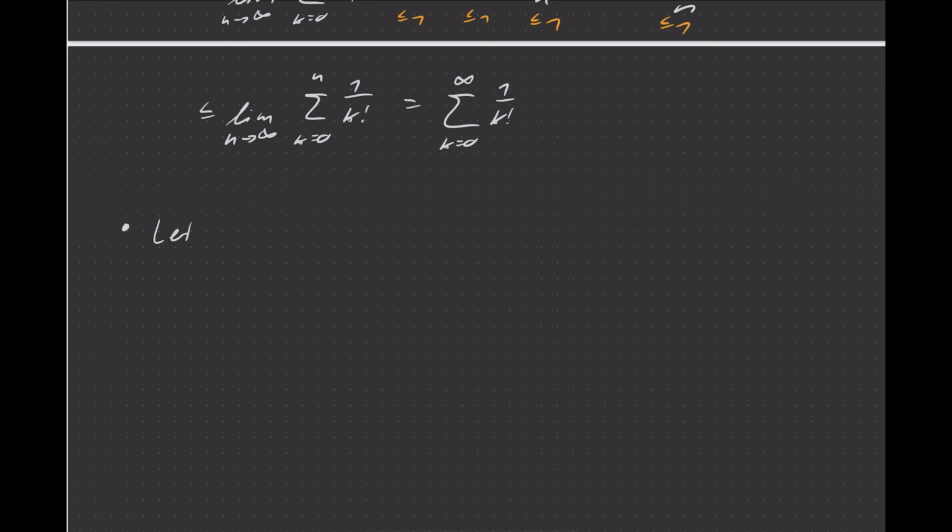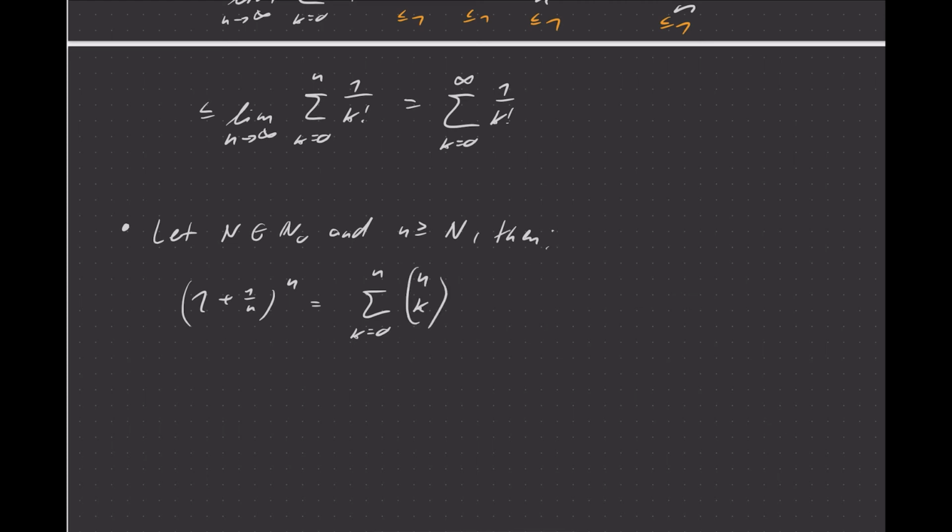And to that, let's say we have a number capital N in the natural numbers. We'll consider that one fixed. And then we only consider n's that are greater or equal to that capital N. It'll be apparent why we do this in just a minute. So what we're going to consider is, again, Euler's sequence, (1 plus 1 over n) to the power of n. Again, as before, we can write that as a sum using the generalized binomial formula of the binomial coefficients n over k times (1 over n) to the power of k.